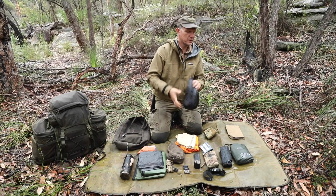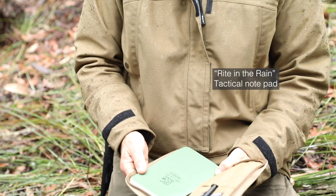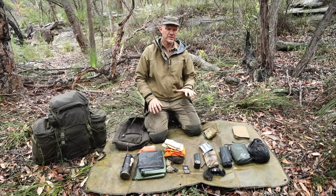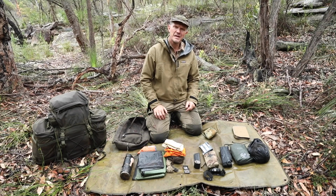And on top of that, I have my notebook and journal, which in this case is just the Rite in the Rain tactical notepad, so I can journal and take notes, plant identification, all sorts of things when I'm out in the bush. So all these items are essential items to have with you when you venture out into the bush. That way, if you had to spend an unprepared night out in the bush, for someone that knows what they're doing and has some skill and the right equipment, it mightn't be any more than inconvenient camping.